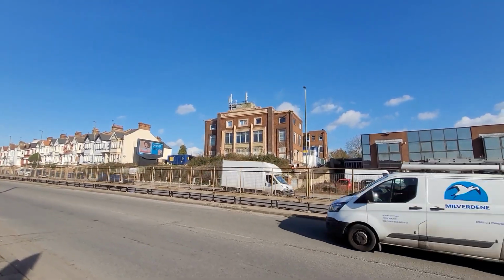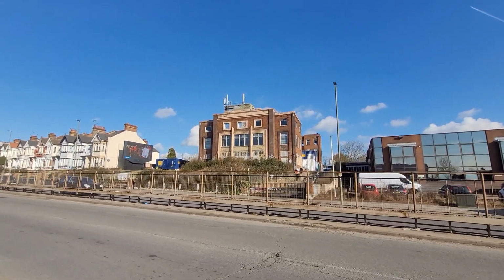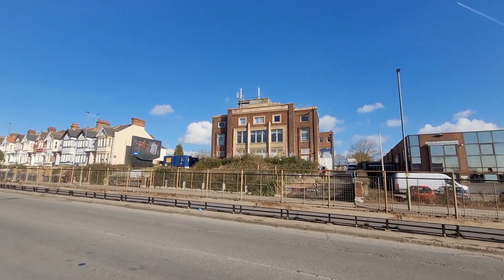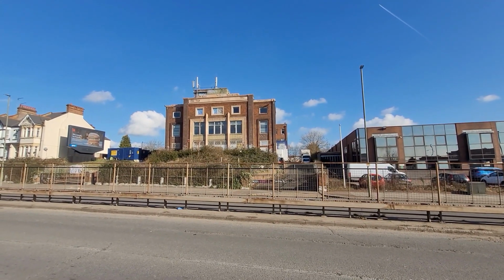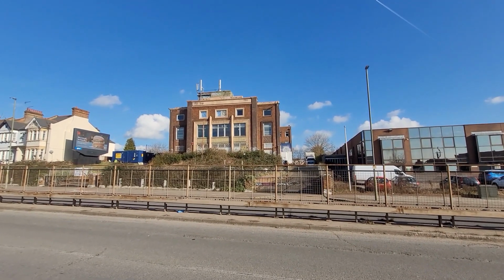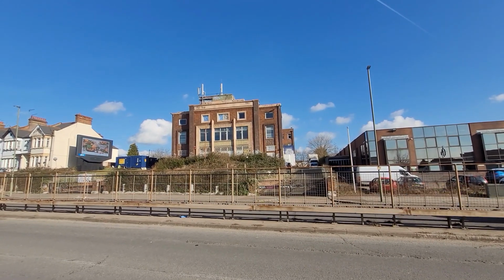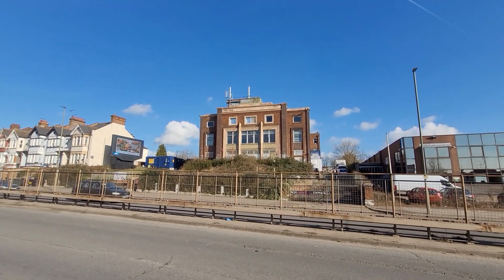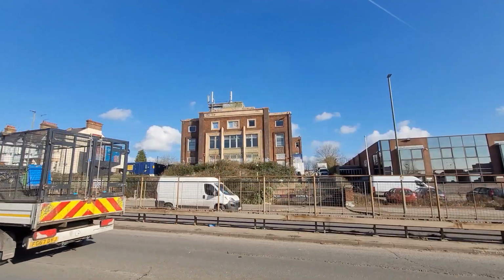And if you have a look at that wonderful decoration, very Art Deco, tell me how that building has been allowed to fall into that state. There is loads of fly tipping behind it. If you see that from Google Earth, it's pretty horrific. But I remember that ground in front of that being a flower clock, and there probably are some remains of flower beds there, but it's been completely ruined. God knows what's going on there now.